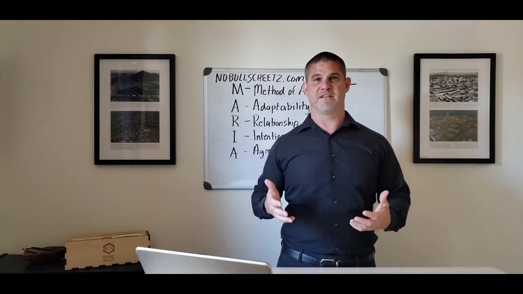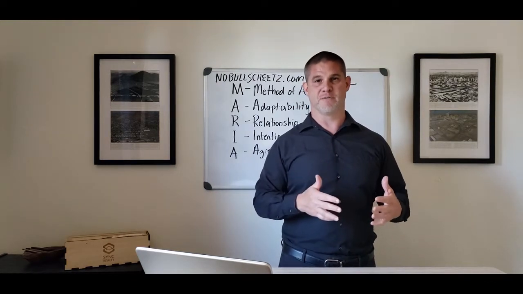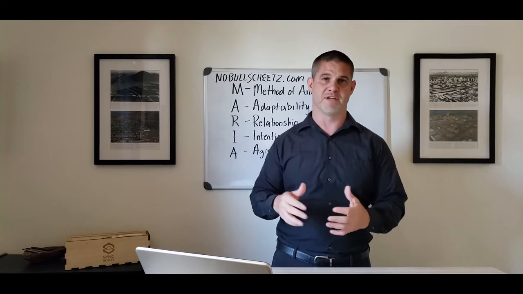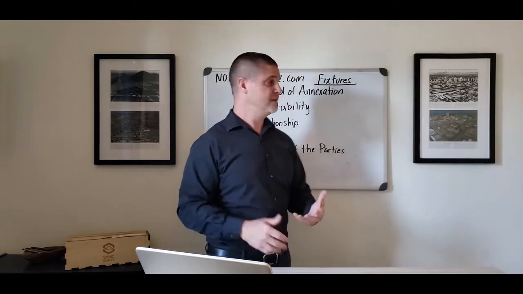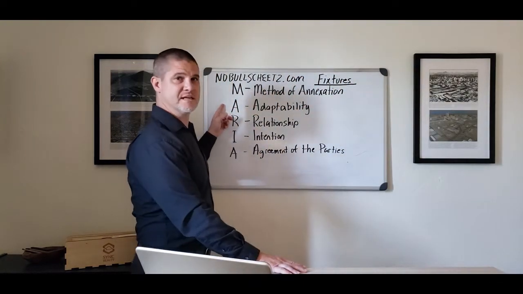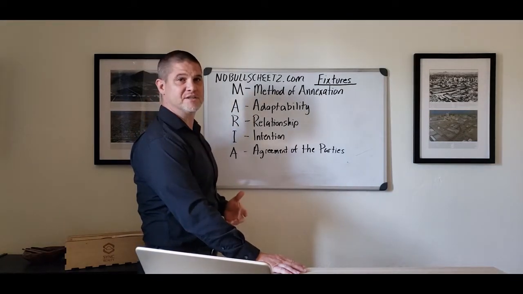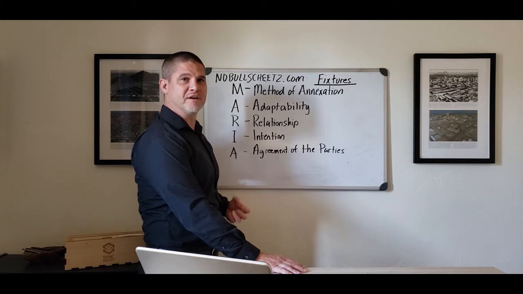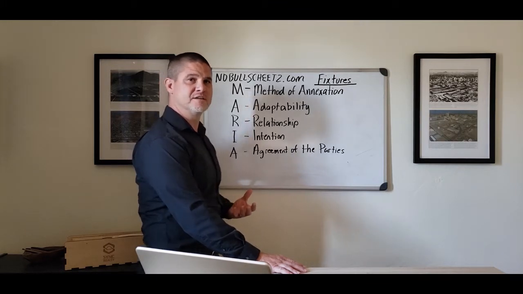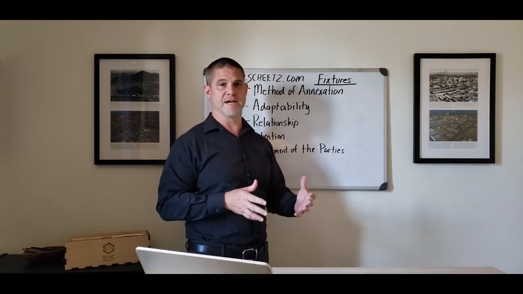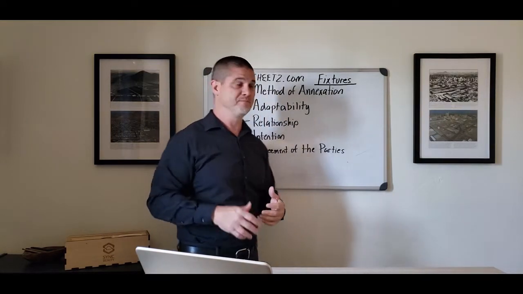Today, to really define the method that we use to talk about an item becoming real property from personal property is through the method of MARIA. It's a short acronym, as you can see. The M over here stands for method of annexation. And I'll get a little bit further into annexation in just a few moments, but with annexation, something that is actually personal property becomes real property. We call that annexation.